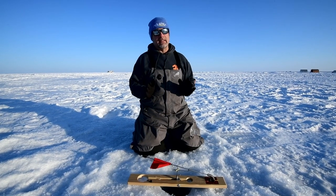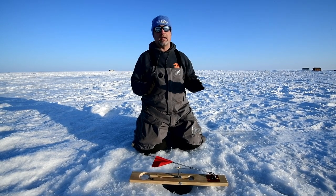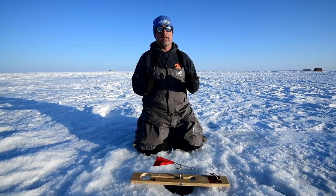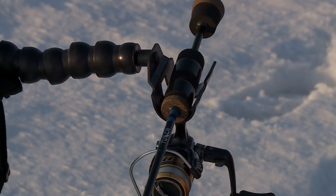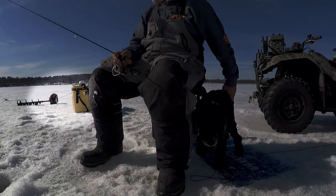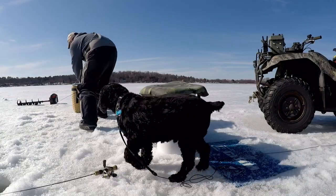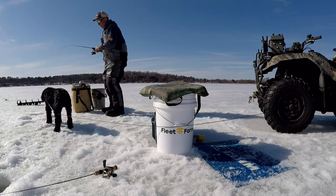Another option is a deadstick rod. Unlike the devices we talked about before this, a deadstick rod doesn't have a triggering mechanism, a flag, bells, whistles, or rattles on it to indicate a bite. You put it in a holder and it's used next to you as a second rod, but there's no bobber on it. A fish grabs it and the rod tip bends over, and that basically is half setting the hook for you. Then you just grab the rod and set the hook on the fish.